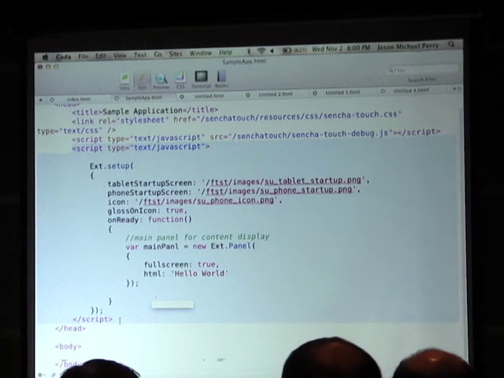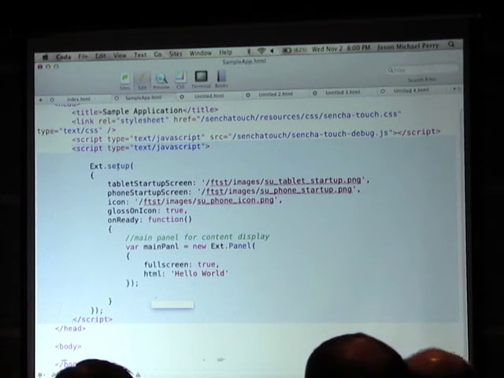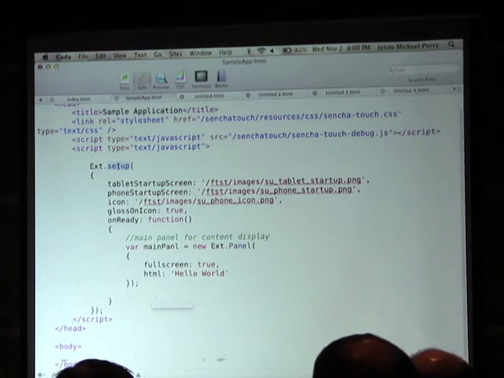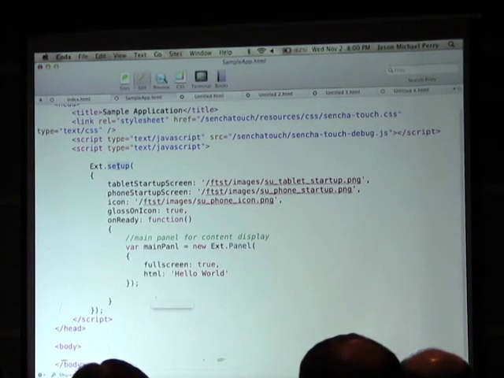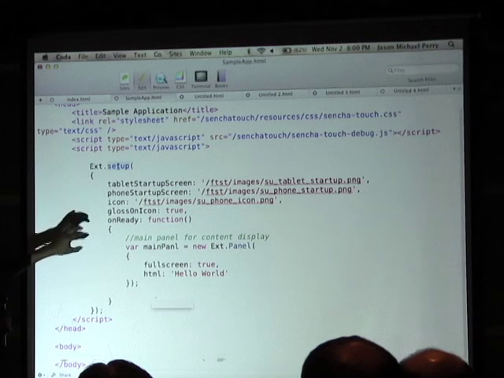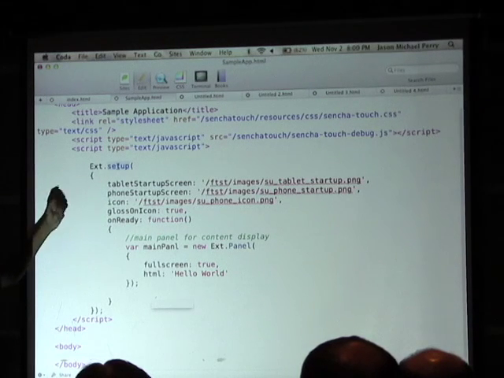And here I have my base JavaScript, and this is all that's required if we're building our Sencha-based application. Now, we start off with Ext.setup, and just in case you're curious, Ext is also a JavaScript framework that Sencha makes. This is the more desktop web-based interface, whereas Sencha Touch is the iOS and Android-based development environment. So our Ext setup call here, which is all JavaScript-based, takes a few different calls.